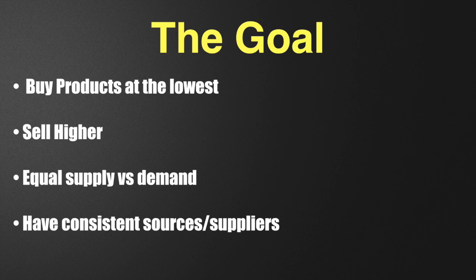You also want to have a goal of buying a certain amount of supply that's going to be equal to the demand. You don't want to buy not enough or too much. That's where problems run in: your business is not going to scale enough, or your business is having too much inventory. So you want to be meeting an equal amount of supply versus demand.